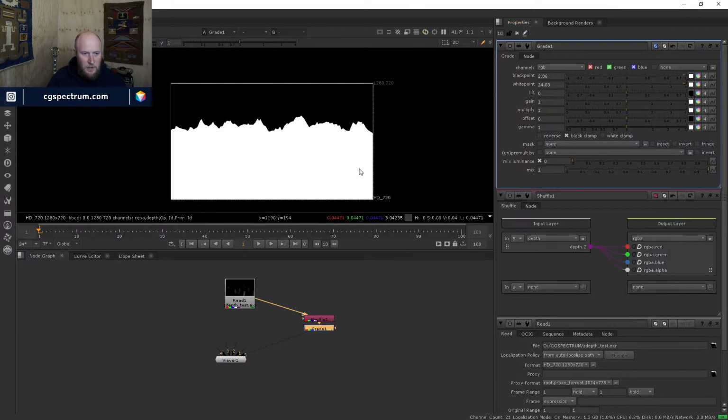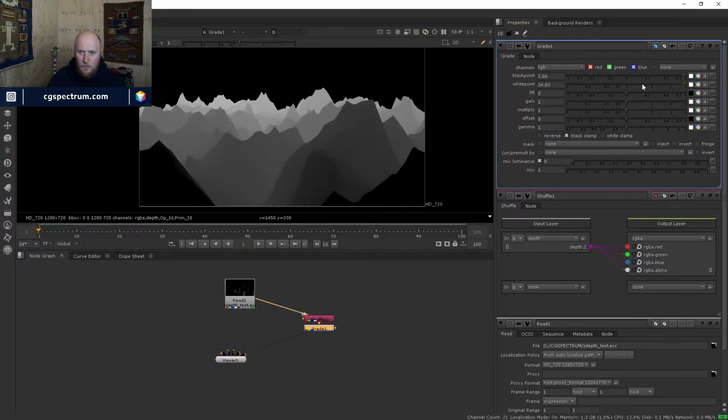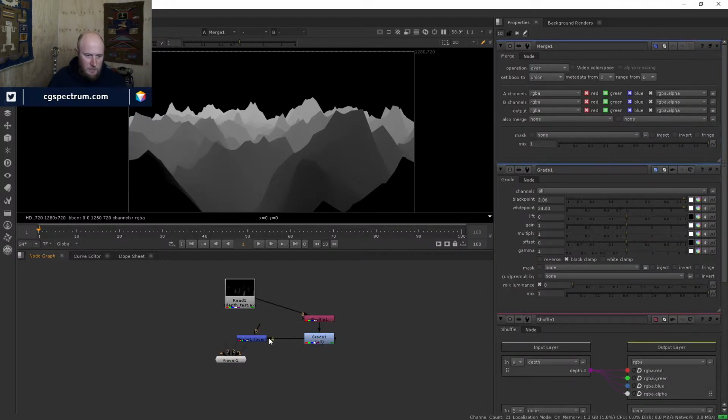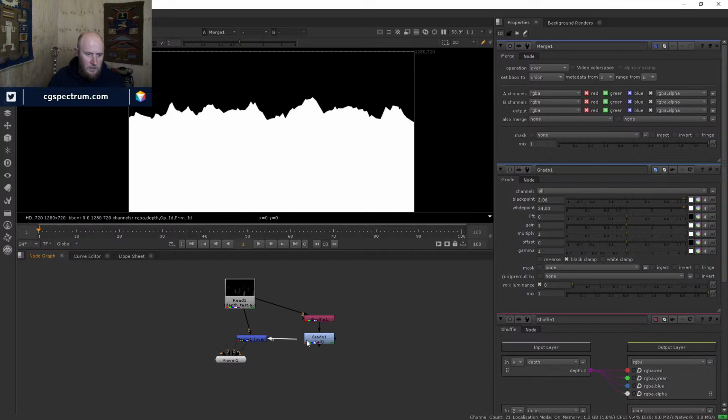You'll notice that the alpha is still solid, but I could affect all channels, and now you can see I'm hitting A, switching between RGB and A. So that's my alpha as well. I could use that as a mask, or I could multiply or merge this result over my background now.